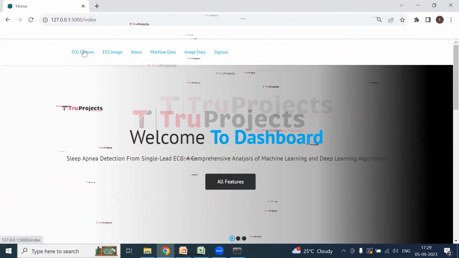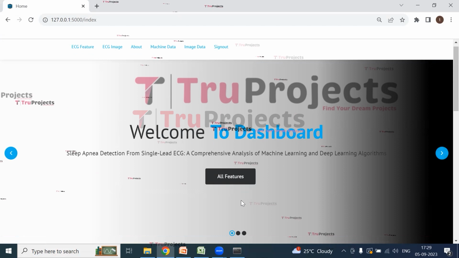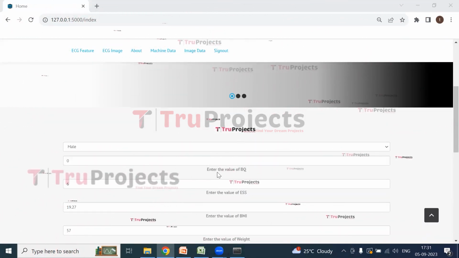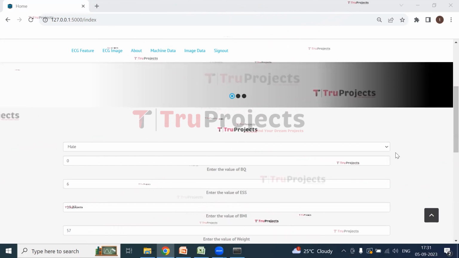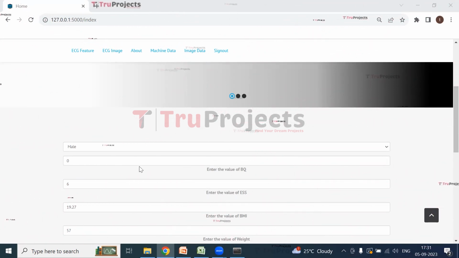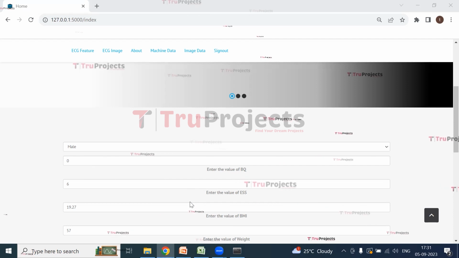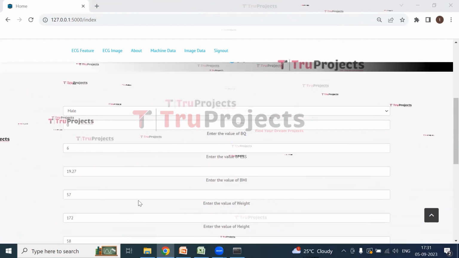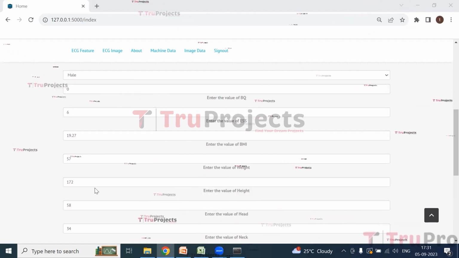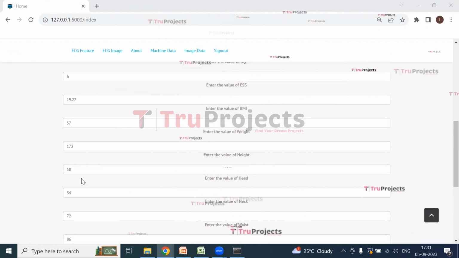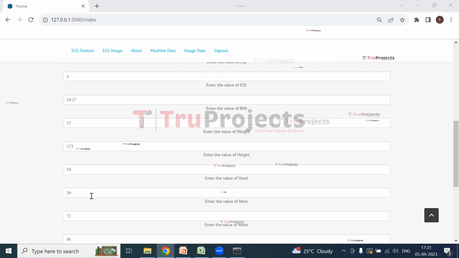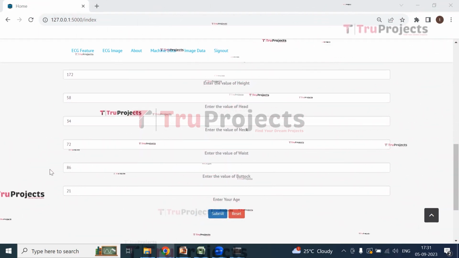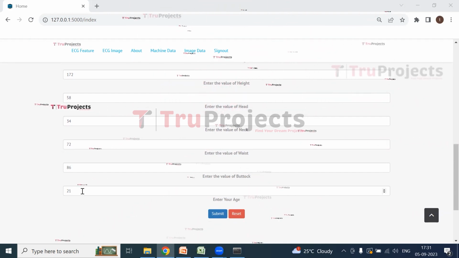Now let us enter the values again. So here I have entered the details as male, and I have entered the value of PQ as 0, ESS is 6, BMI 19.27, weight 57, height 172, value of head as 58, value of neck as 34, value of face 72, value of buttock 86, and the age as 21.